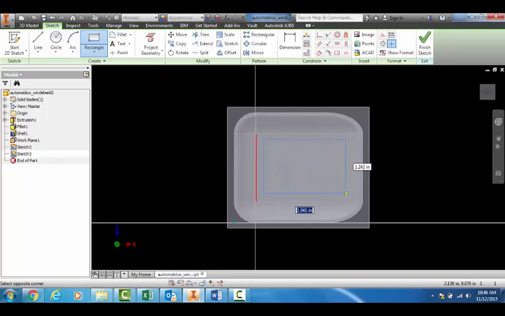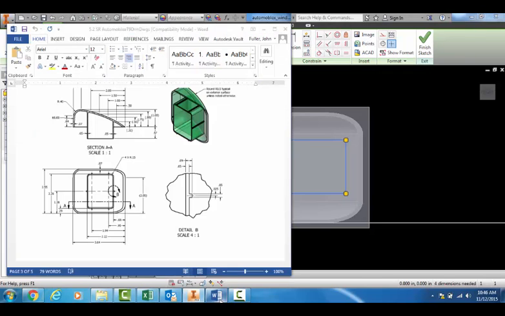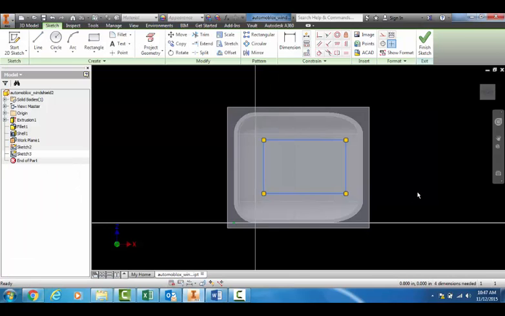Now we need to add some dimensions. If we come back to our assignment, we need to properly center this rectangle. Notice it's 0.68 inches from here, and this side is 2.22 inches from this side.